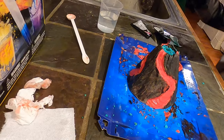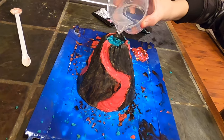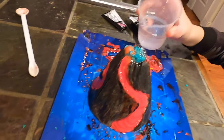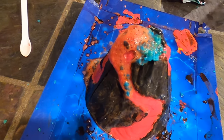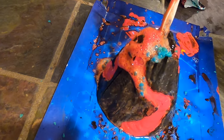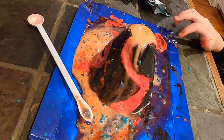You might hear the sound of the volcano beginning to erupt already. Okay, dude, how much you adding? Our reaction will be done before you can. Oh, my. Oh, it popped on the floor. More water. Wow. This one is a slower popper. This said slowly. That was not slow. I know, but it was clogged. Whoa, that's a ton of liquid. Yeah, you added way too much soap. Oopsie.